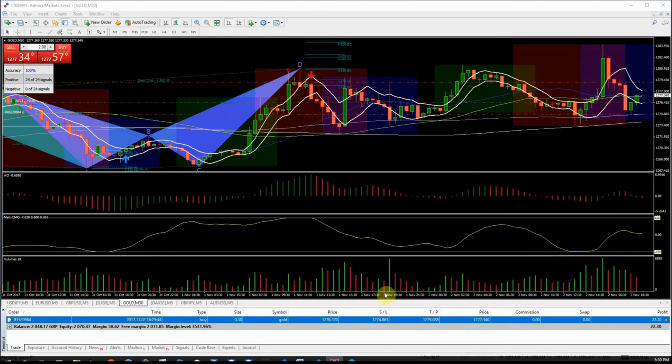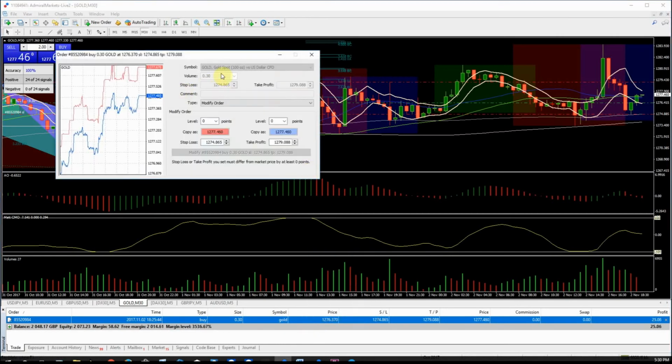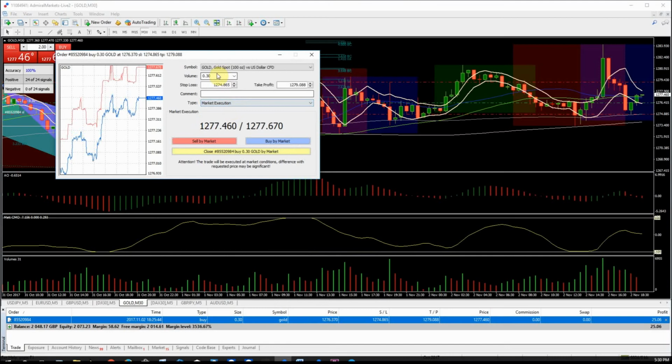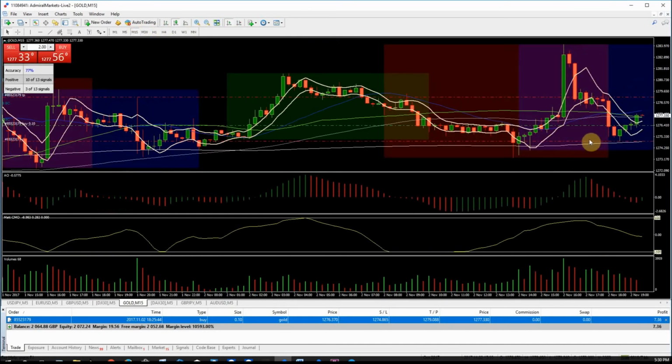Okay, just back, and I'm just going to close a bit of this gold down. I'll talk you through why in a second. And I'm just going to trail the stop up, on the 15-minute chart, to the bottom of this price envelope here. So I need to go out now, to be honest. It's getting quite late on the day, it's now 5:30.